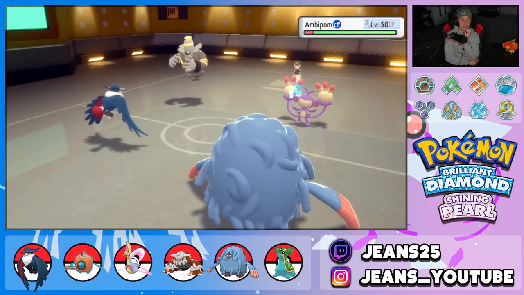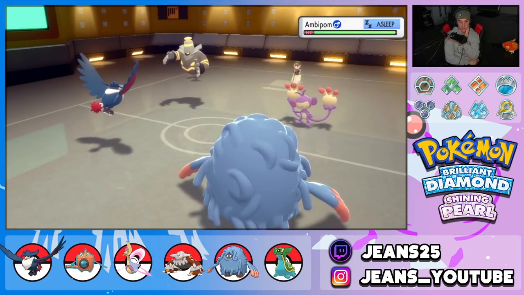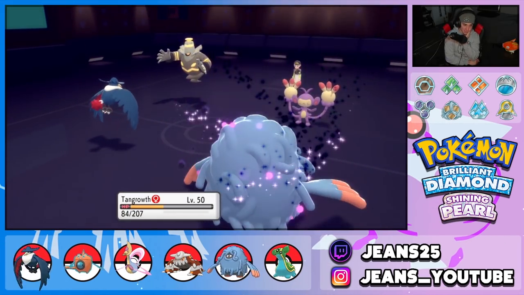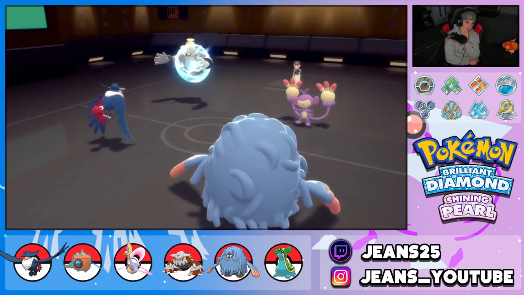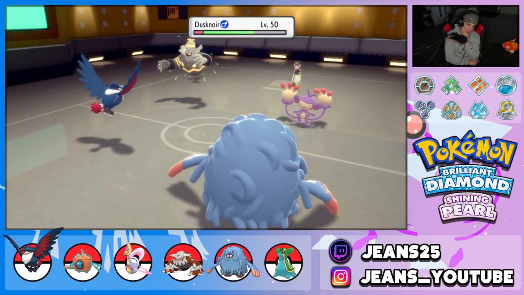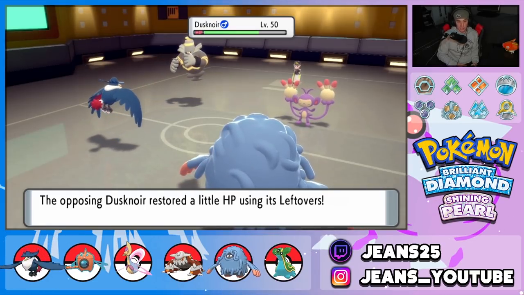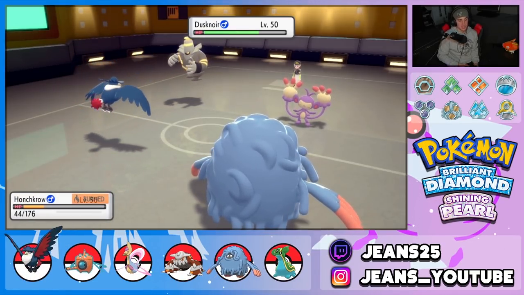We could go into another Sucker Punch next turn, but I think Dusknoir takes out my Honchkrow. Let's see, Nightshade's gonna come out here, and no, he's gonna go after you. So I could Sucker Punch again while we have Ambipom asleep, and just start Giga Drain on. So I'm kind of digging this turn. Actually, Honchkrow outspeeds, so I might as well just go into a Night Slash and try to get a crit.